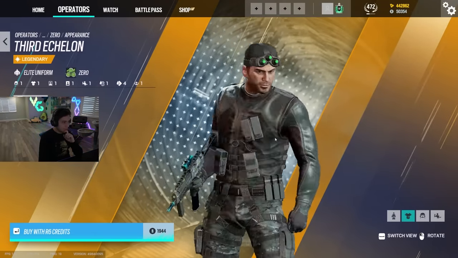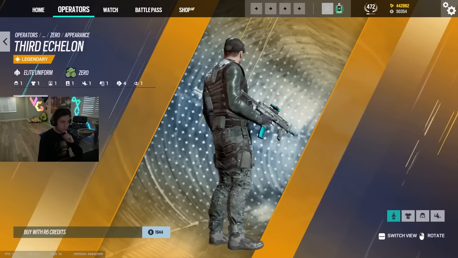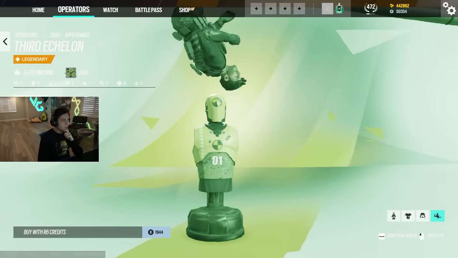But this is his Elite skin, Third Echelon. Honestly, I'm not too familiar with Splinter Cell games other than Double Agent, so I don't really know what game this one's from. Here's his animation.